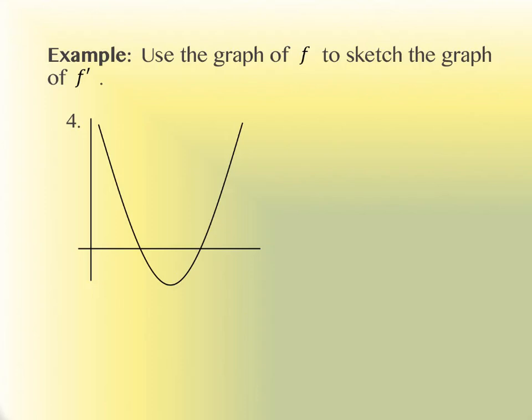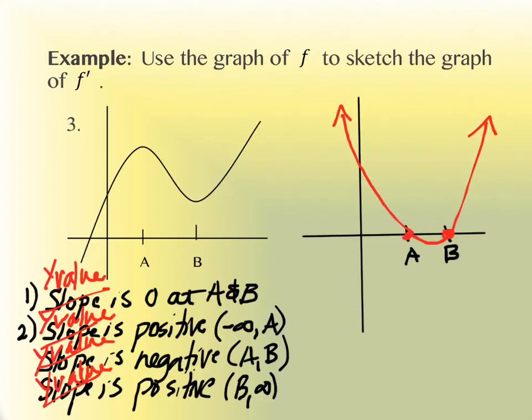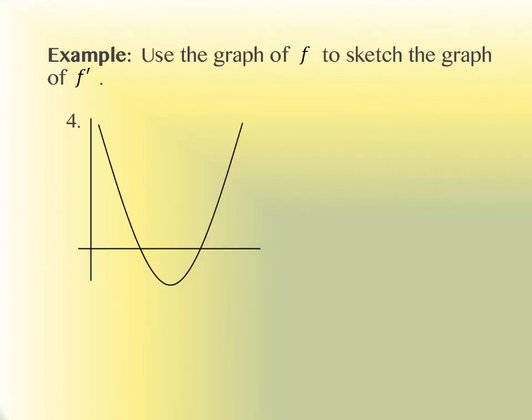This is going to be like a lot of the ones you have in your homework. There's nothing labeled here. The last one I actually put in the A and the B as part of our labeling. So there is an important point here. It's the value that's the valley, right? That's an important point. So even if it's not labeled, you get to label it. So you just pick your favorite letter. Maybe you pick the letter Q. I like Q right now for some reason. So we're going to use Q. And you just put it on there. It's about the location that looks like the X value for that minimum.